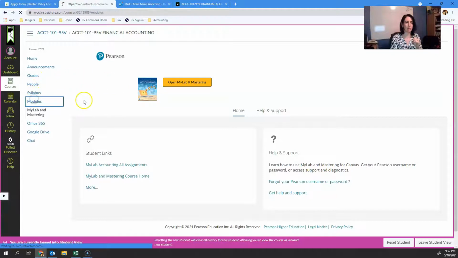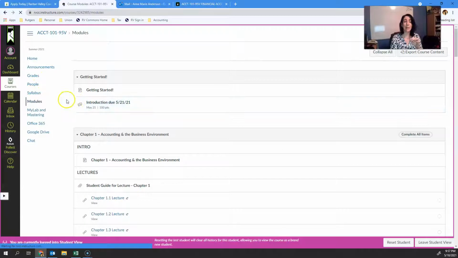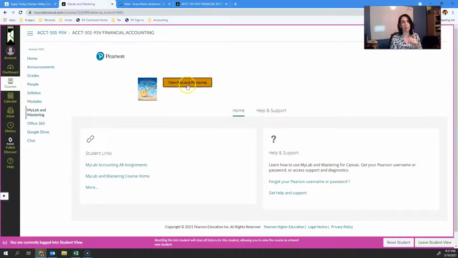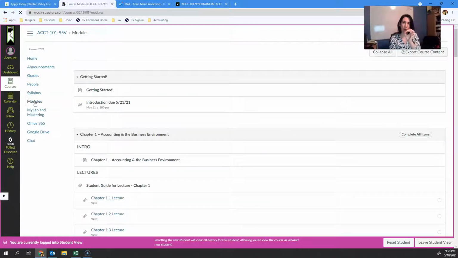All right, let me go back to my modules again. And that's the way, by the way, I would say to always do your homework, is clicking this button, going to MyLab Mastering, clicking on the orange button in the middle, yellow, orange, whatever. The reason I'm saying that is because then it pops up in a new browser window and you can see so much more of the homework problem, okay? If you click on it any other way, it winds up being very small on your screen. So I would always go through MyLab and Mastering to get into your homework.